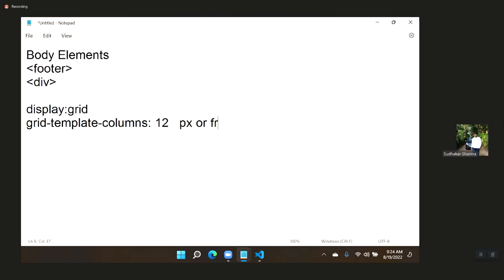Now today, we will see how we can create the headers and navigations, and how to design them.